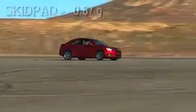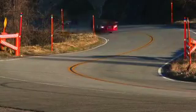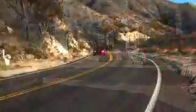But the Cruze can handle. It tied for the top spot on the skid pad and was the lane change champ by a significant margin thanks to its immediate steering. But otherwise, we thought the steering was too light, with very little feel. As comfortably as the Cruze rides, its seats are hard and too flat. They offer very little support, and the back row proved tightest of the bunch.